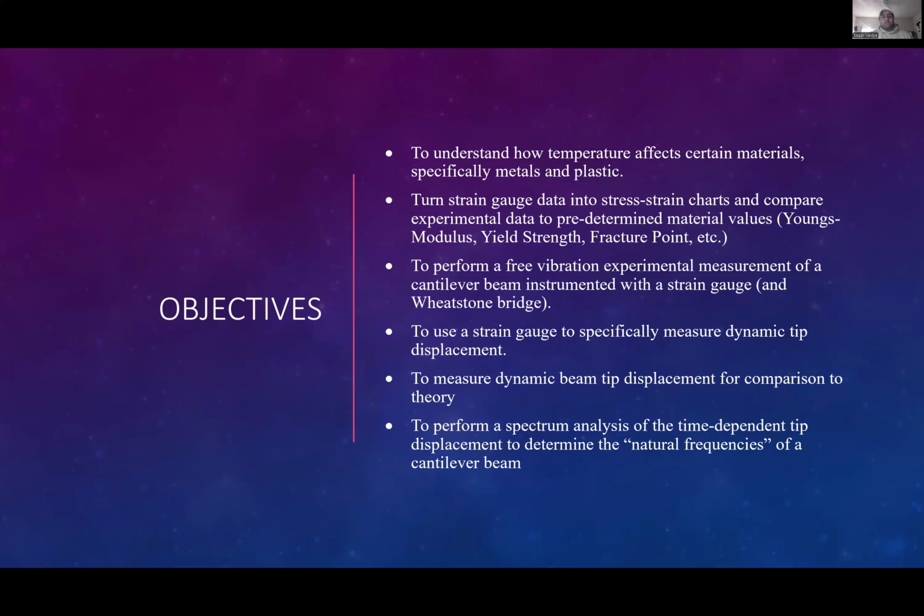So the rest of the objectives are from Lab 3 directly: to use strain gauge to measure dynamic tip displacement for comparison to theory, and perform a spectrum analysis of the time-dependent tip displacement to determine the natural frequencies of a cantilever beam. A lot of the theoretical topics included with my Lab 11 were elastic and plastic strain, ductility, and other similar characteristics for materials, and of course cantilever beam theory that we saw in Lab 3.